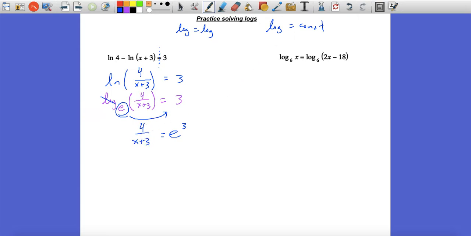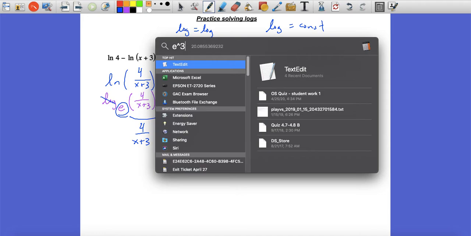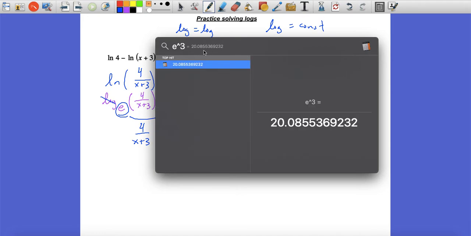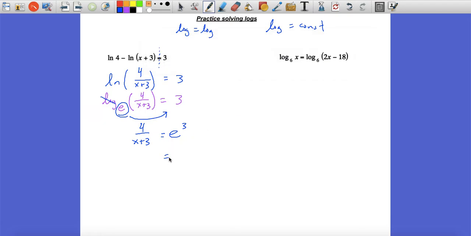All right, so we have e to the third. We're going to need our calculator for that. You hit second natural log to find that. E to the third power is 20.085. So I'm going to plug 20.09 in here. So 20.09 equals 4 over x plus 3. And now when we're trying to solve for x like that, it's a little tricky because the x is in the denominator. Whenever the x is in the denominator, you want to start by multiplying it out of there. So we're going to multiply by x plus 3 on each side.